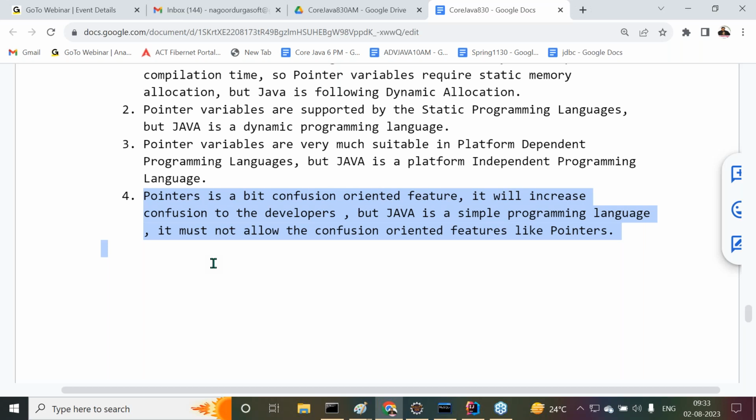Not as per our personal experience. Of course, that may be one of the reasons, that is explicit. But the actual point is that multi-level pointers are available inside pointers. They are difficult to handle.